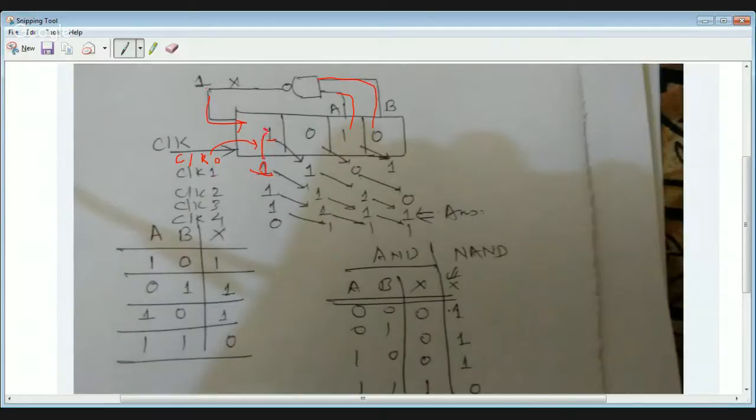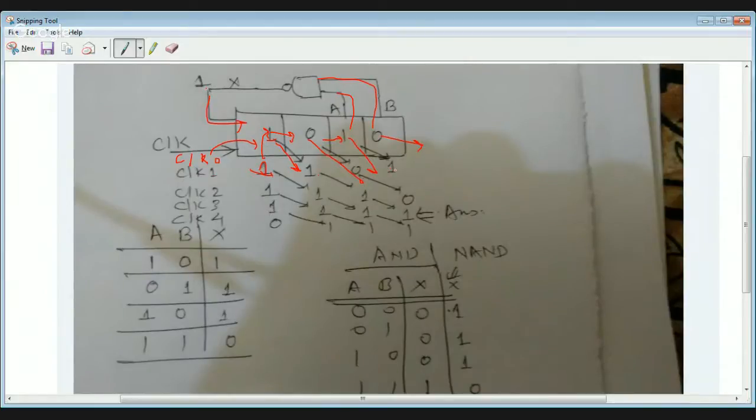this one, and this one will be pushed here, and this one will push this 0. This 0 will be pushed here, and this 0 will push this, and so this one will be pushed here, and this 0 will get outside the register. Okay, so now the data inside the shift register is 1100.